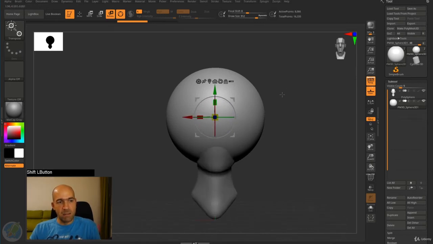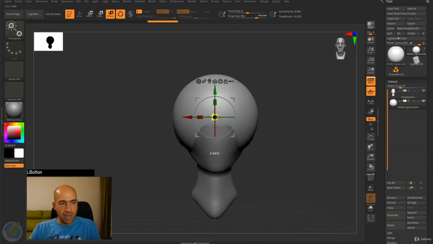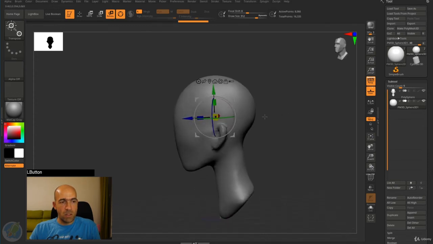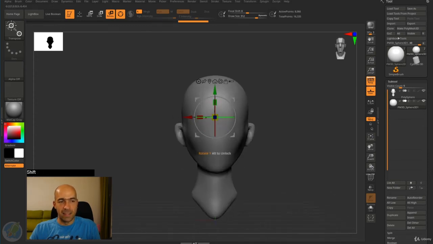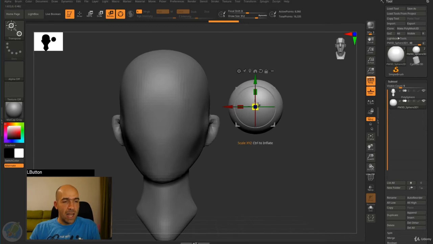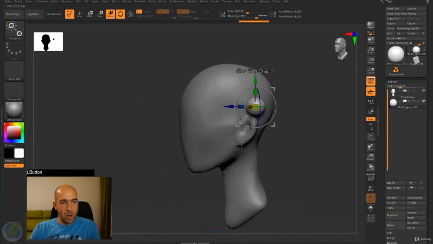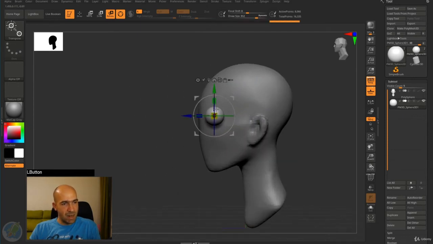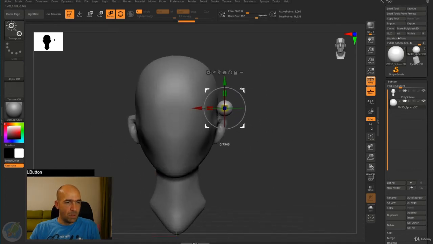The gizmo will be in the center of our object in this case, and we just have to drag the yellow rectangle down, and it's not visible because it's inside the head. So we just take by this arrow and drag it out to get it out of the head, and then by this yellow rectangle we make the eye. By the way, this eye is kind of big. I think it should be like this. Yeah, this is the eyeball.